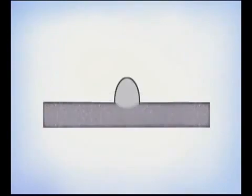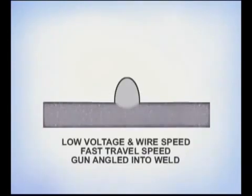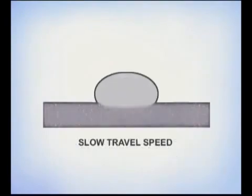If the bead stacks up, the voltage and wire speed may be set too low, the travel speed may be too fast, or the gun might be angled too far back into the weld. Excessive filler metal deposits are caused by too slow of a travel speed.